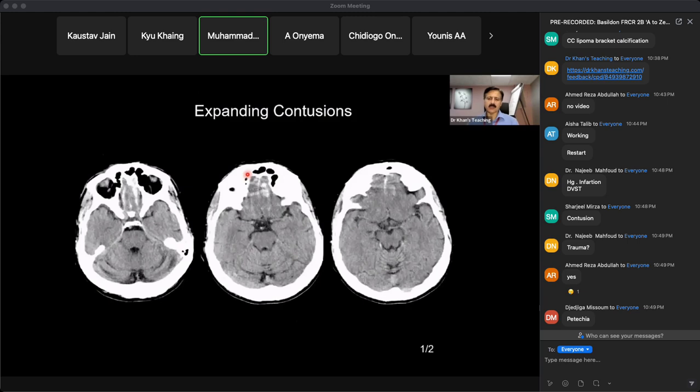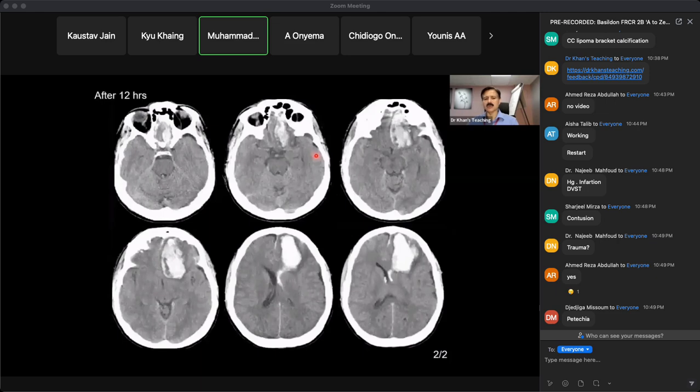Now, please remember the concept in the trauma world. All of the lesions, may it be contusion, may it be diffuse axonal injury, may it be extradural, subdural, it can enlarge. It can become bigger. So, as a radiologist, the key thing to remember is that if you are on call and somebody has asked for a scan at 2 o'clock and you report this scan, you say that there is contusion. At 6 o'clock in the morning, the patient has deteriorated neurologically, and the clinician wants a rescan. Don't refuse it. Do it, because things might have changed.